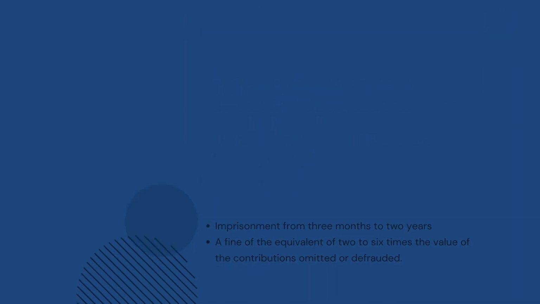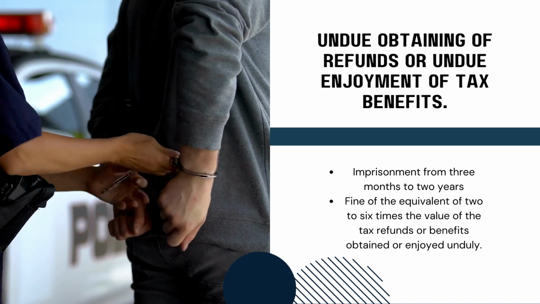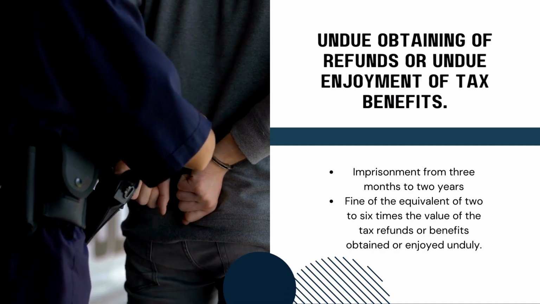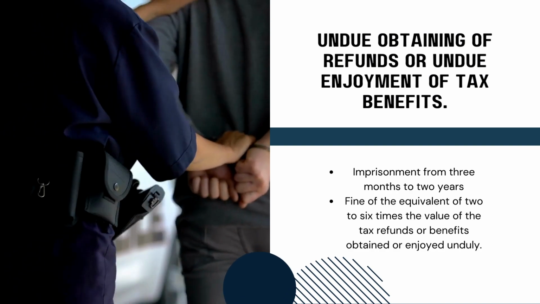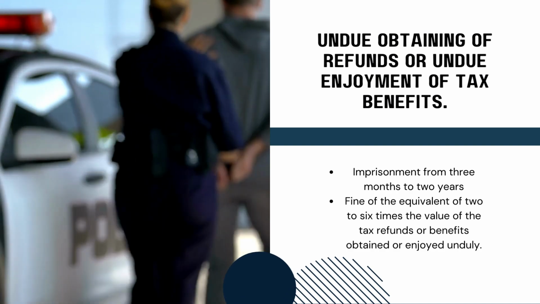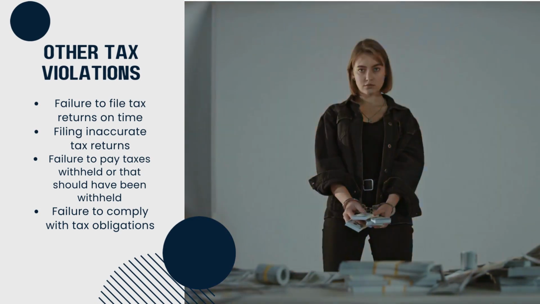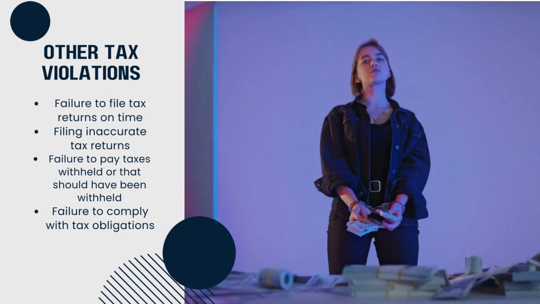The penalties for tax crimes in Mexico can be severe. Tax evasion can result in a prison sentence of up to 2 years and a fine up to 20,000 times the daily minimum wage. Tax fraud can result in a prison sentence of up to 9 years and a fine up to 120,000 times the daily minimum wage.